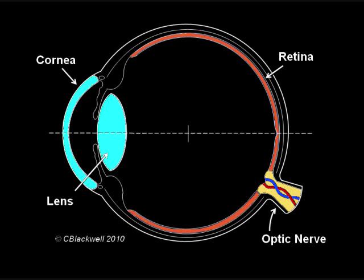To get you oriented, here is a quick review of how color vision works. Light from the outside world is focused by the cornea and lens. Within the eye, the retina is the part that senses light, with specialized cells called rods and cones, so named for their particular shapes.